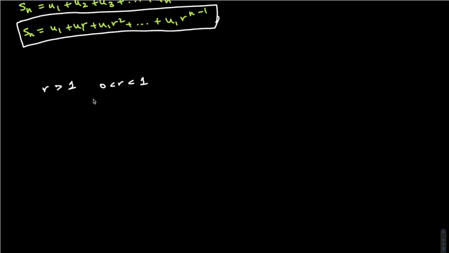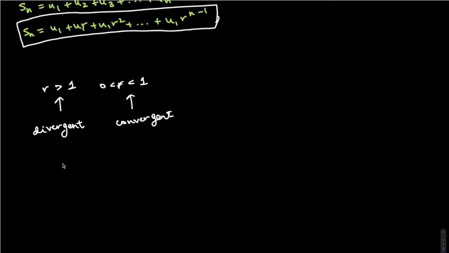This is often called a divergent series, and when the common ratio is between 0 and 1, it is called a convergent series. I'll explain that as well. So when we have a divergent series, when our common ratio is greater than 1, suppose we take 1.5, 2, or 3, or even 10 for that matter, every time we multiply that common ratio with the previous term, that number will increase.